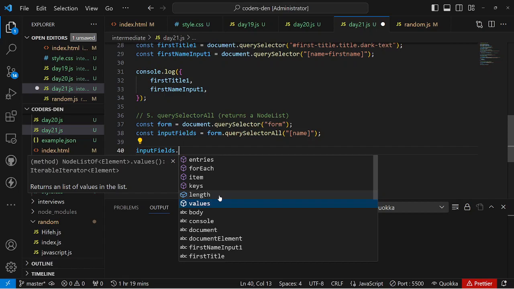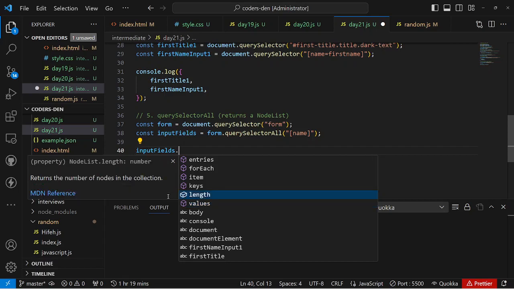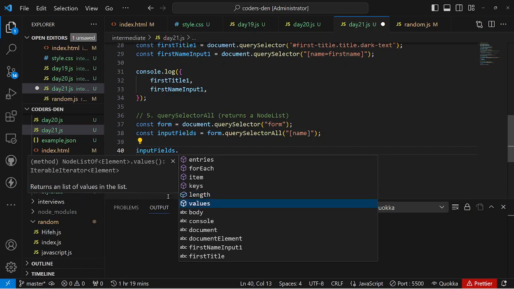Oh, that's true. When they say a list of values, that usually means an array, like a regular array. So that's nice. And so you're saying that the node list is an array? No, the node list is not an array, but I think node list.values is going to return an array.